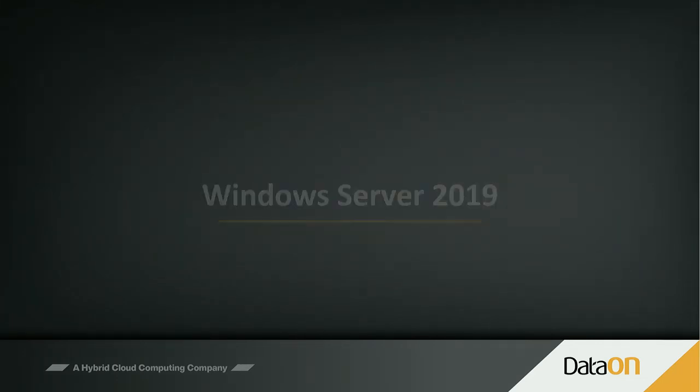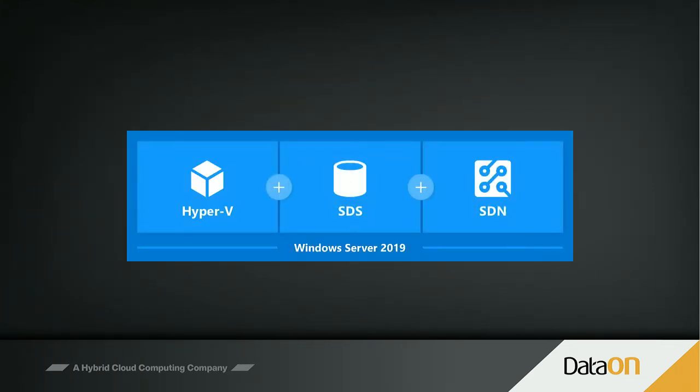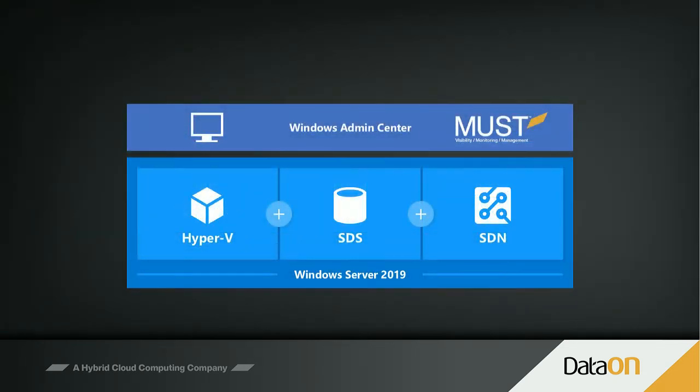So moving forward, what is Azure Stack HCI now? Let's drill down a little deeper, and that basically is Windows Server 2019. It's a combination of Hyper-V, which has been around for over a decade, now with software-defined storage, which is Storage Spaces Direct. That's the component that came in Windows 2016, and also software-defined networking. So those are the three components for the base of this.